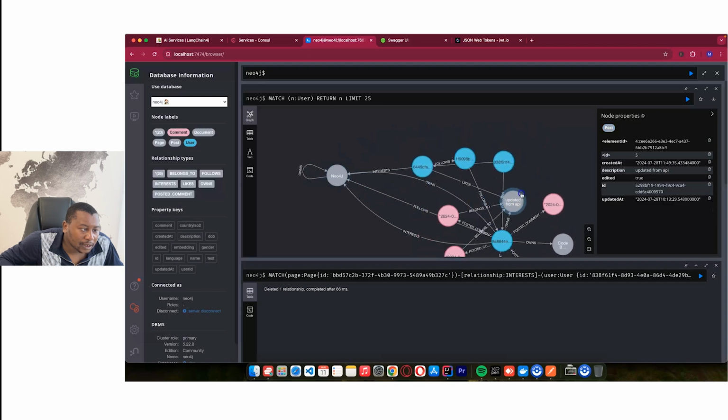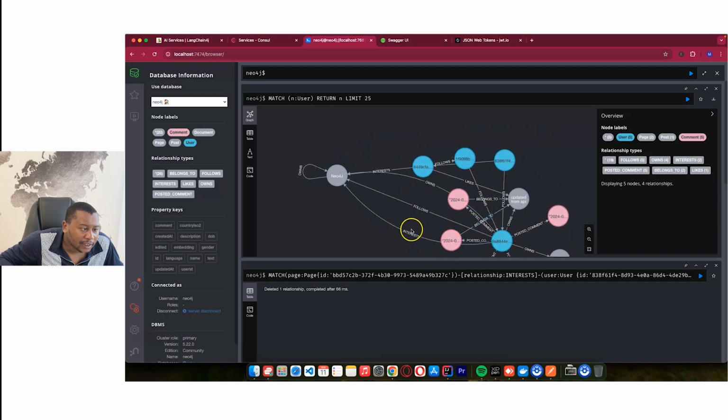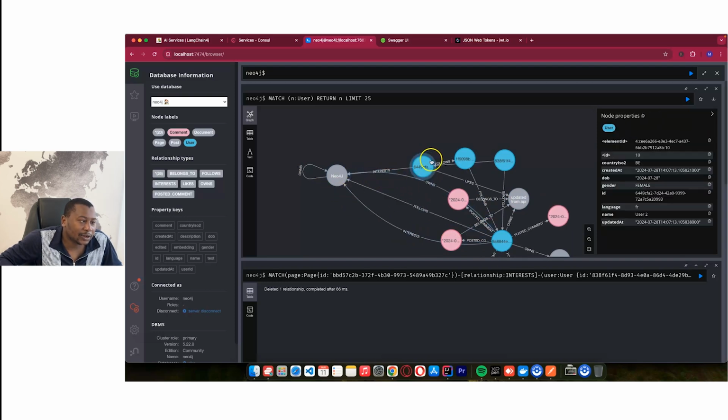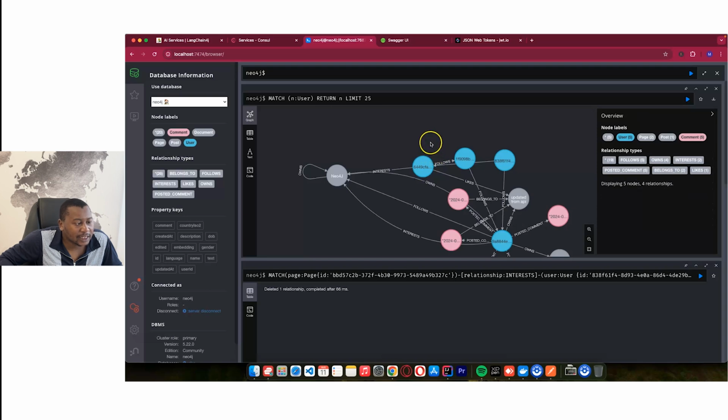Now it shows I have interest in my page, and I also follow my page, and I also own my page. This is how you can achieve this with sentiment analysis, and this interest will help us in our recommendations when we are building our recommendations. So we are done with the sentiment analysis.